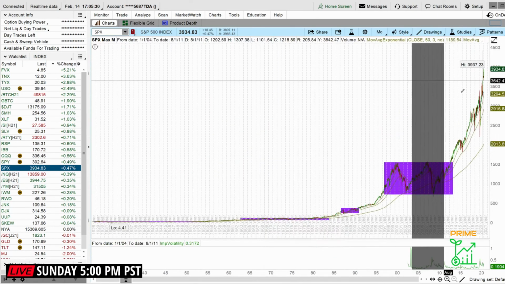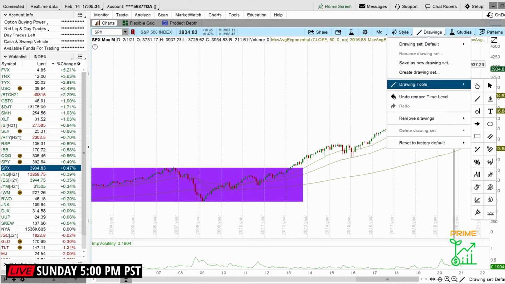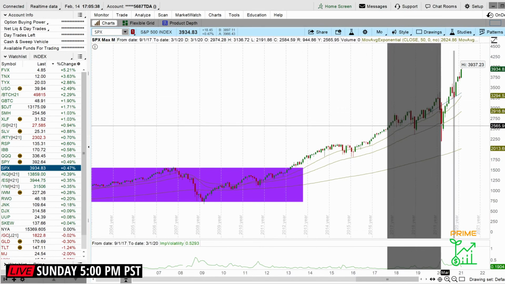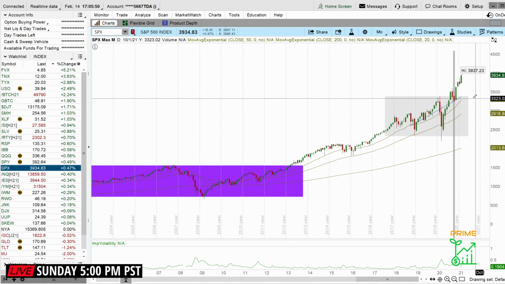If I zoom in a little bit more on that 2018 period, we could almost draw another box in here, right? And this is the hard thing with trading: where do we draw these boxes? Are we calling these consolidation periods? Do you believe that it's a consolidation period? If you do, great. If not, it's all in the eye of the beholder, really.